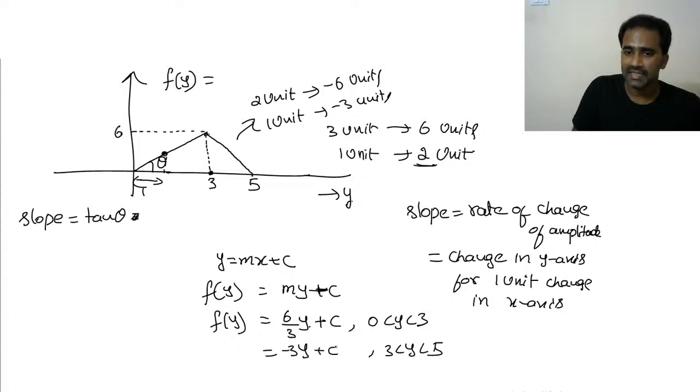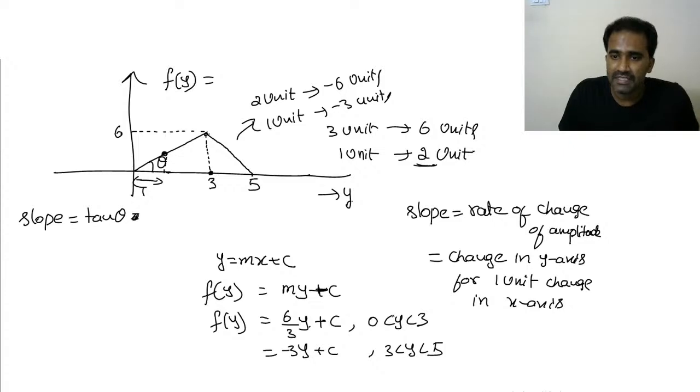And here, c need not be seen for now. But first case, 0 to 3. It's a straight line passing through origin. Whenever a straight line passes through origin, it is intersecting y-axis at y equal to 0. At whatever point it intersects the axis, that itself is the y-intercept c, which in this case is 0, because this line from 0 to 3 is passing through origin.